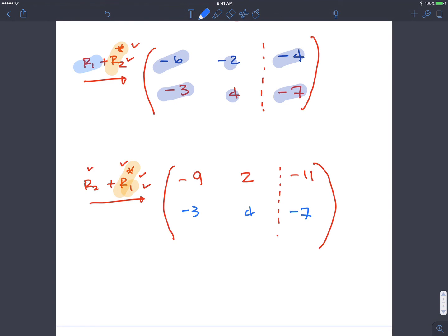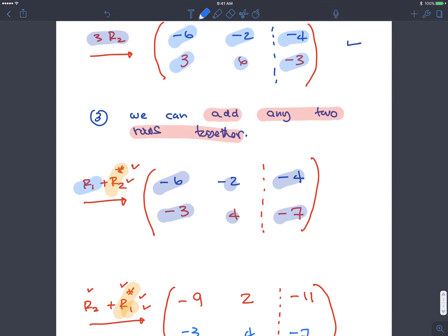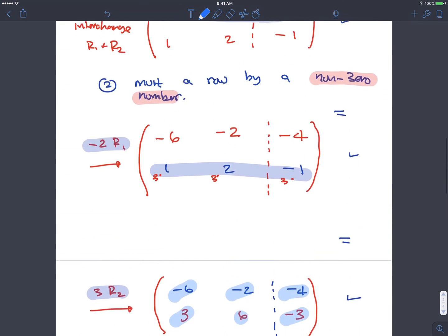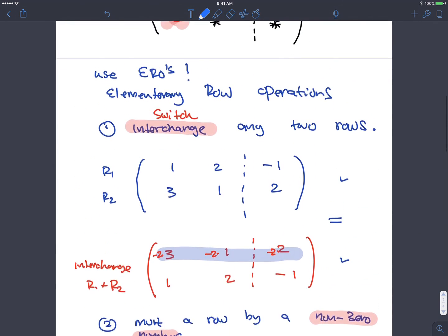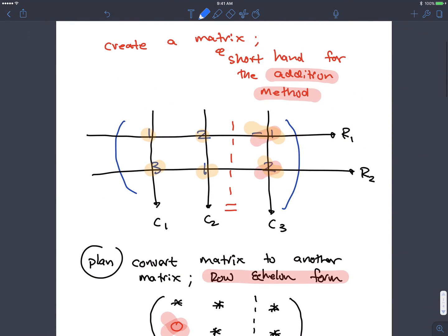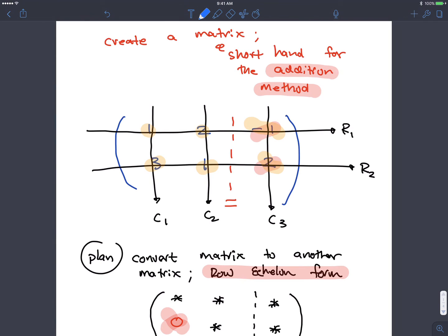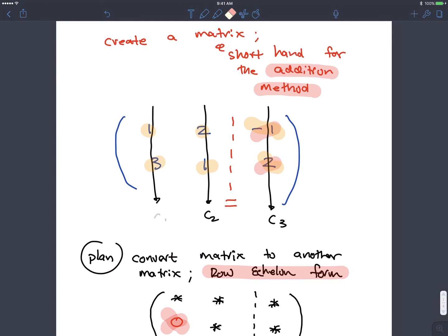So all of these matrices, if we go back, are equivalent. They're all equivalent to one another. They're all equivalent to the original matrix that we started this off with right here. They're all equivalent to these matrices. So I'm going to just simply erase this here. You should have it. It's already digitized, I guess. But that's kind of a quick description of what you need to do with our game plan.